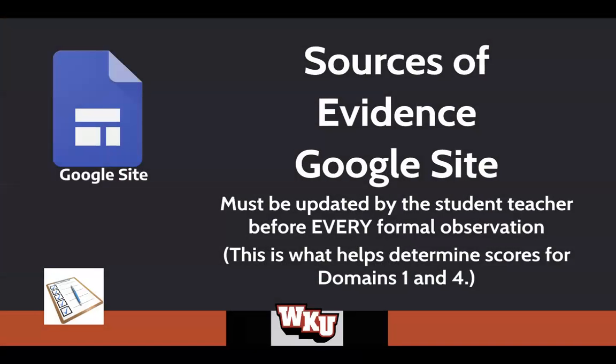So our student teachers have to each create a sources of evidence Google site. They have each already created this Google site as far as the template. We have templates for each of the documents of the evidence that goes into this site. We have templates for them on the website.